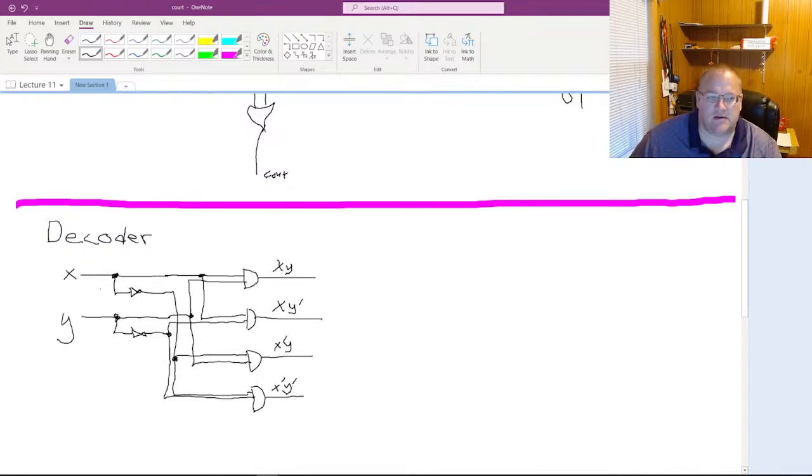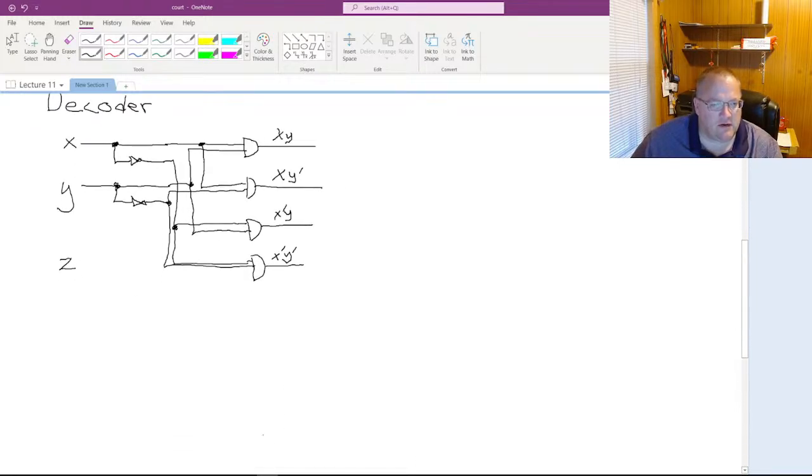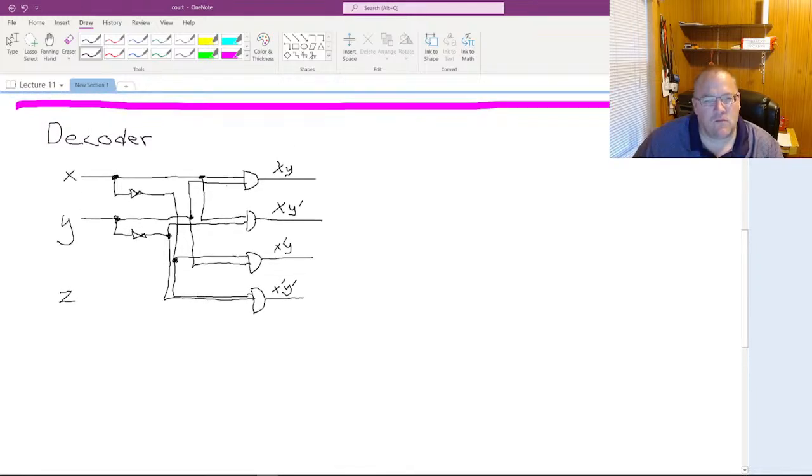So what it does is it takes two inputs and it turns it into 4. Does that mean it always just doubles? Well, what would happen if I added in a Z here? Let's think about this. I'm not going to draw the whole thing in, but let's just think about it for a second or a minute. I would need to make another full copy of this down here, right? One for when Z is positive and one for Z complement, sorry. And then I would just take the Z and connect it to all of these, and the Z complement to all of the other ones we copied down here.